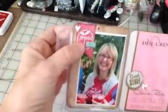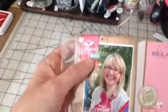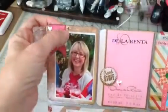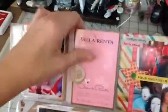She sent me this picture, and I just put "friend" and it says "sparkle" and a little heart there, and I just made my own little banner and a little arrow there, because when I do a little arrow, there's more journaling in the back.